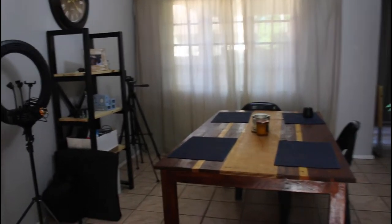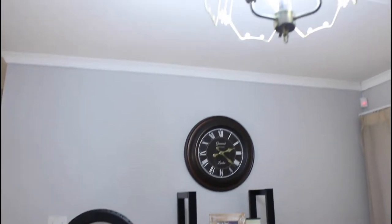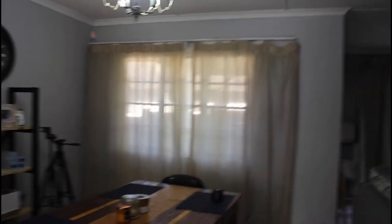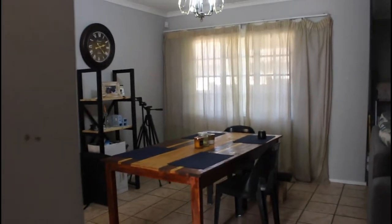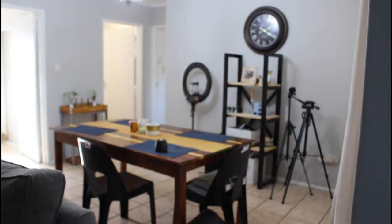With this dining room makeover, the focus is really to update this entire space. As you can see here, this is what the space was looking like. I'm really looking at working on the main wall of the room, the dining table, and adding chairs and a bench. Also, I want to change out the curtains and raise them up closer to the ceiling. I also want to change out the light fixture. So those are the videos you guys can expect for season three of SENZA IKHAYA with this dining room makeover. As I mentioned, I'm going to be walking with you guys as I always do, but more than that, I want it to be renter-friendly tips that I'm going to be sharing this season.